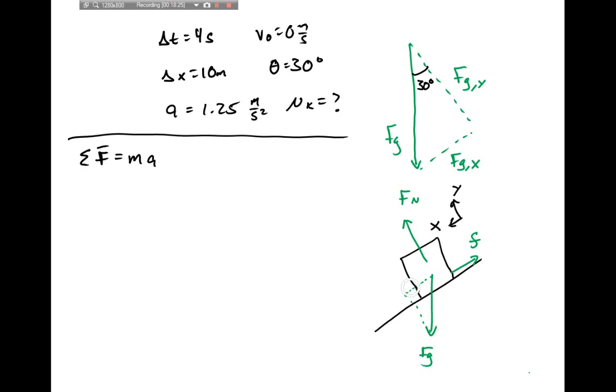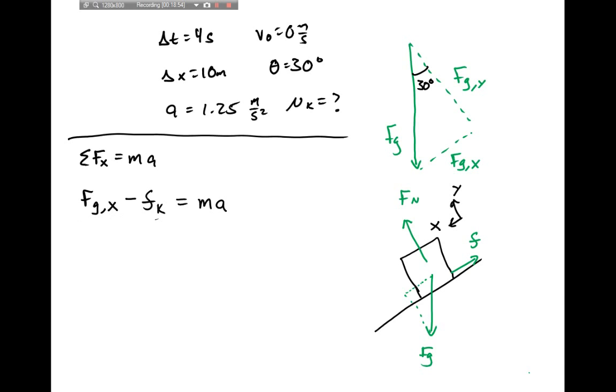So just applying Newton's second law, the sum of my forces is equal to mass times acceleration. In this case, the forces in the y direction cancel, so let me just say my forces in the x direction are equal to mass times acceleration, because I know the y forces are going to cancel out. If I call down the ramp the positive direction, I've got the x component of my gravitational force going down the ramp, and then I've got this kinetic frictional force that's pointing up the ramp. So that's got to equal mass times acceleration.